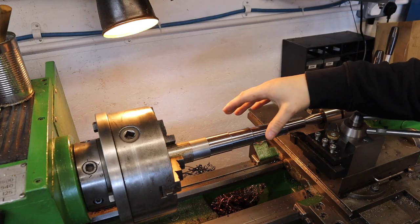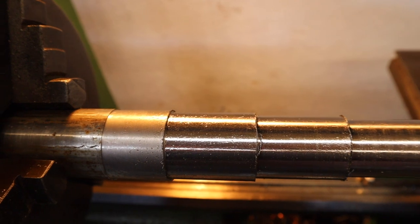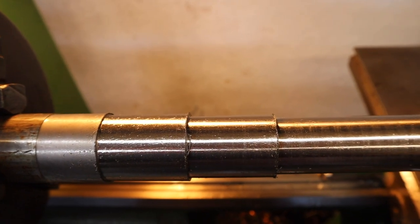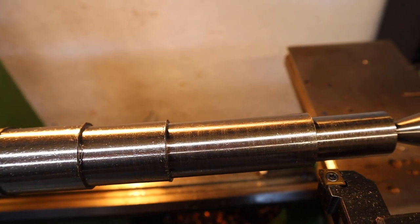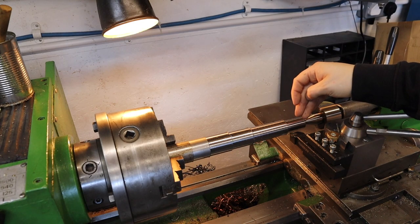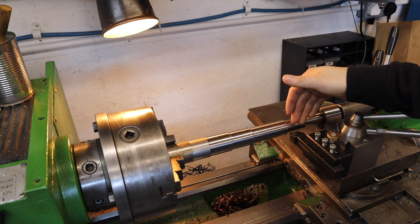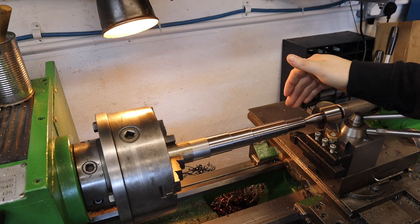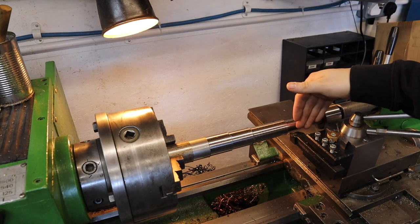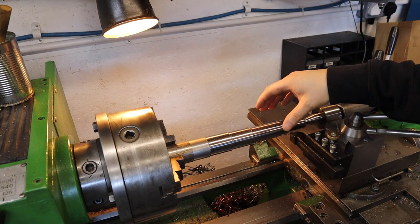Surface finish: the 1mm started off a bit iffy, but after that it gradually improved. I think this tool definitely works better with a greater depth of cut given the feed rate I was using. Generally I'm quite happy with how this tool performed in this steel bar, but I'm still quite curious how deep it can cut, so I'm going to swap this out now for some 6061 aluminium.